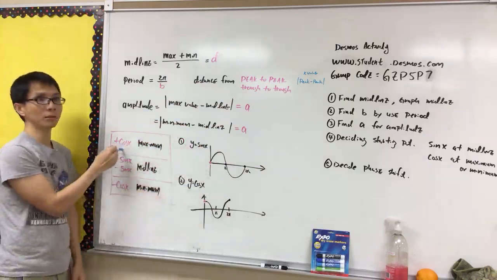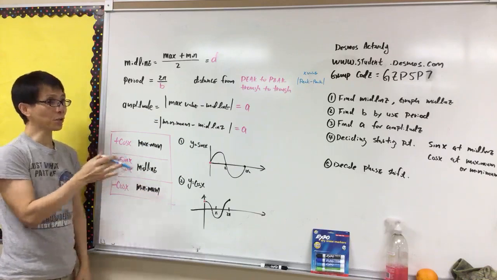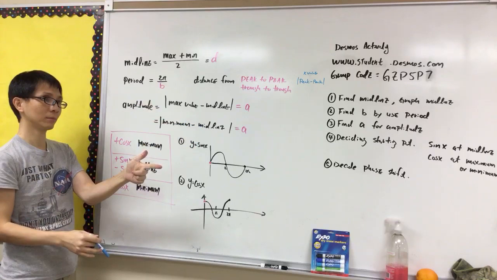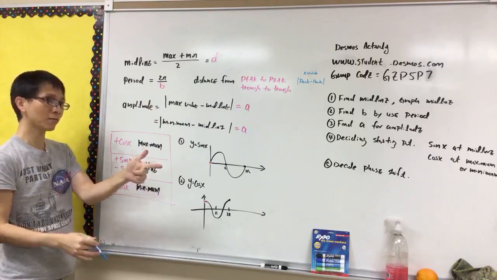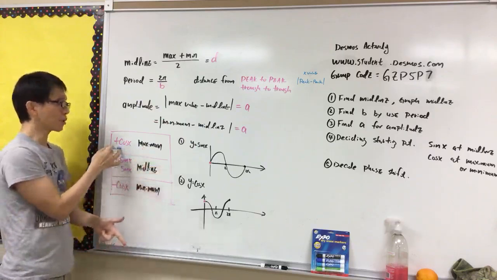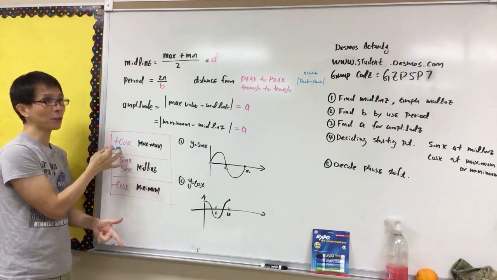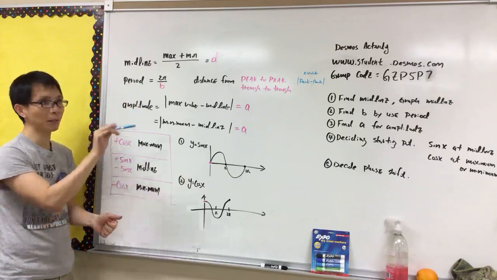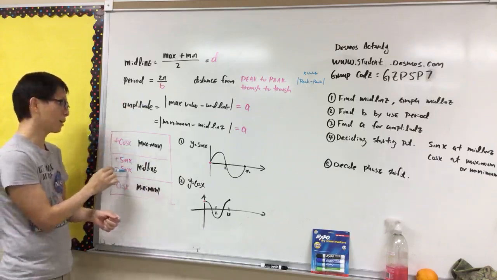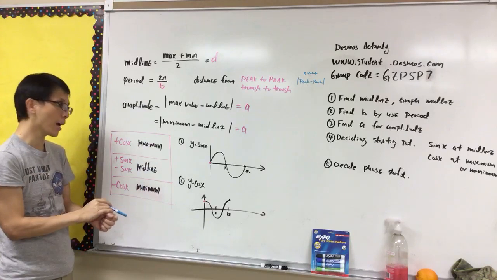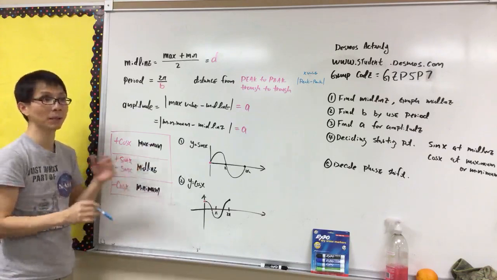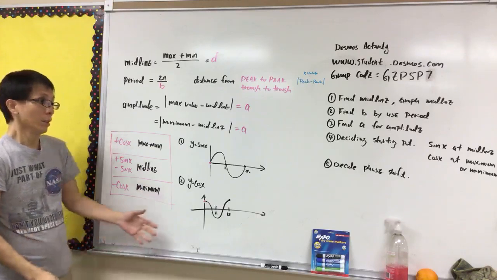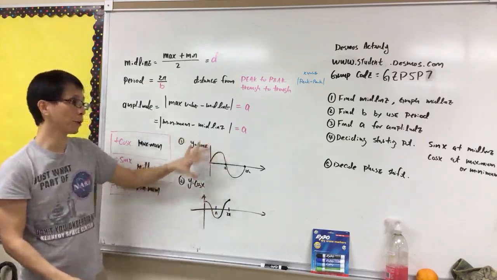Where does the graph start? I can choose to model this graph as a sine graph or a cosine graph. If I choose the cosine, I will pick the highest point. If I choose the sine, I will pick the middle point. If I pick a negative sine, I'll choose the middle point that's going down. Cosine of x, I can pick a lot of things. This is very important for you to think about.